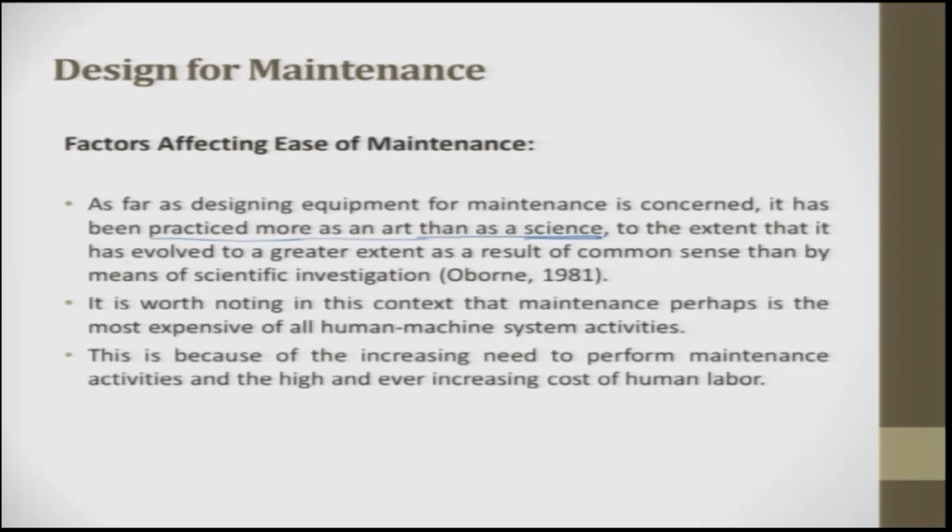To the extent that it has evolved to a greater extent as a result of common sense than by means of scientific investigation. This science also has to be predominantly around common sense. It is worth noting in this context that maintenance perhaps is the most expensive of all human machine system activities. Very, very important. Today, finding a person for repairing is next to impossible. It has become pretty expensive.